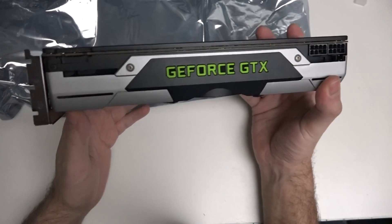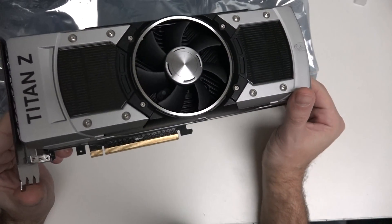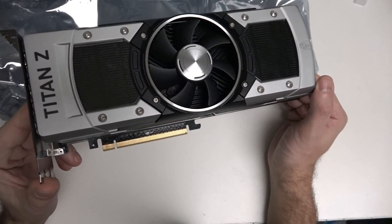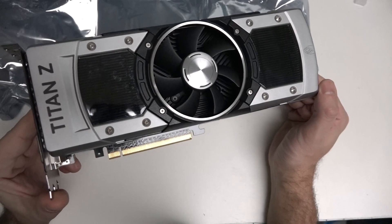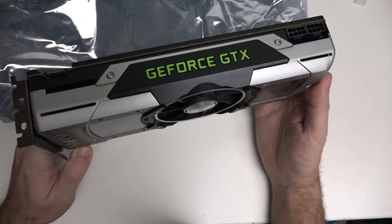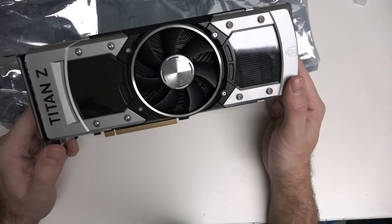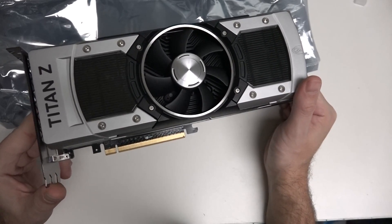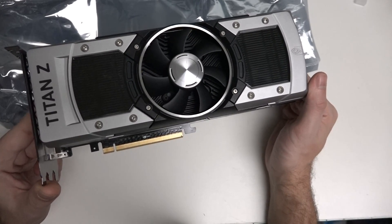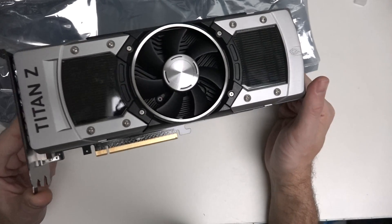One of the things that I personally loved about this card is that you've got one of the most quiet solutions that you can possibly get when it comes to SLI performance — because of that single fan you're looking at right there. This is a reference design, I mentioned that earlier. When you think about everything on board here, yes, it's not the fastest gaming card, but when it comes to 4K competency that VRAM is critical — 12 gigs total, 6 for each GPU. If you're like me and care about rendering and driving multiple displays, that can all be done. I was working with a GTX 670 before the Titan Z with 2 gigs of RAM, so you can only imagine what kind of upgrade this or a 980 would be.